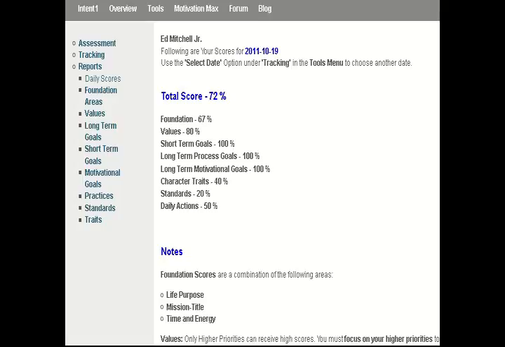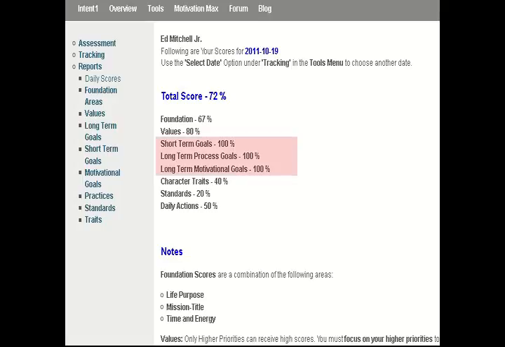Ideally, we would like to have a score of 100% in all areas of the report. This rarely happens, however, because life is not a balanced activity and we are most likely stretching ourselves. So don't be too concerned if you're not scoring extremely high on these reports, especially when you first begin using them. You'll get more balanced as you make your adjustments and work on your challenge areas.